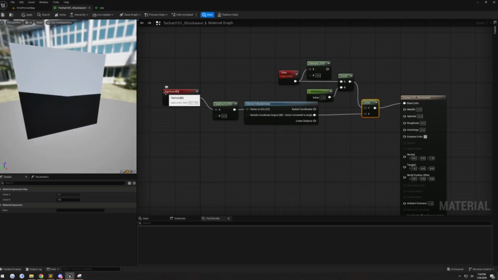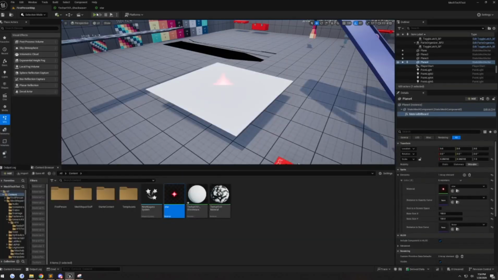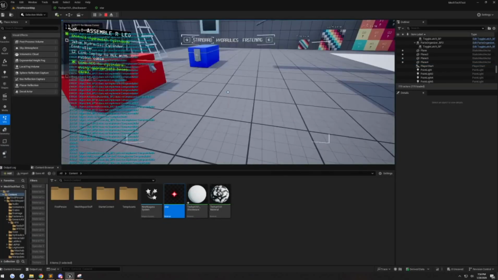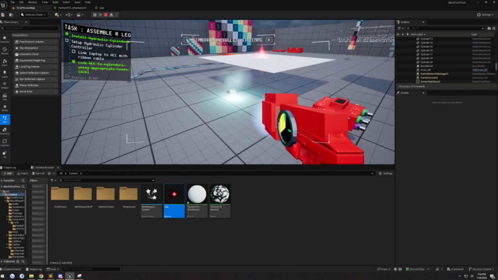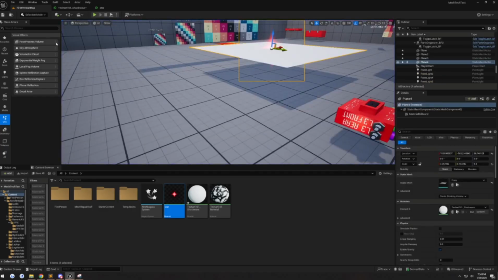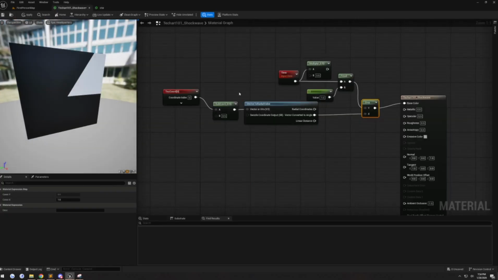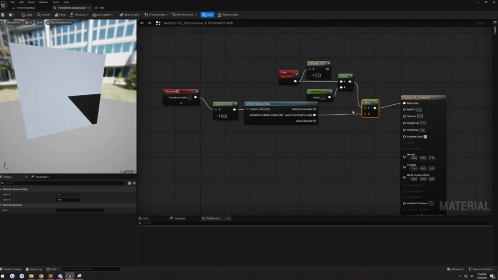Whoa. If you've seen my recent art, my recent posts in project sharing, you might recognize this. This is how I'm doing my timer on the Rust laser. I can actually play that right now. I forgot that this is a mech game. But yeah, this effect is just that. I could probably open the material, but you get the idea. Very useful. Learn materials. It's really fun and powerful.